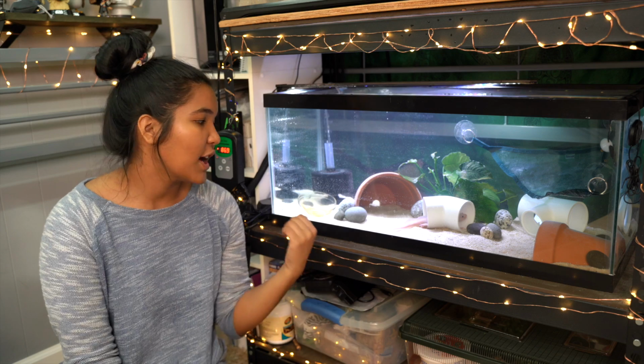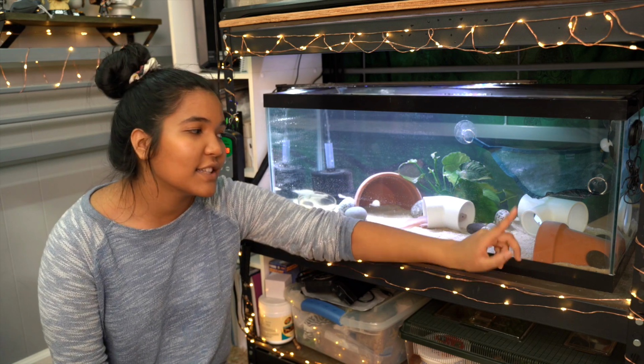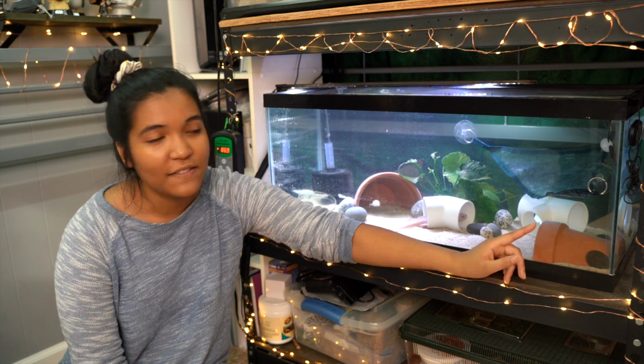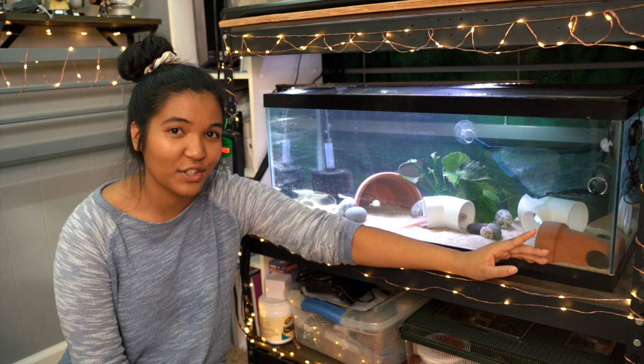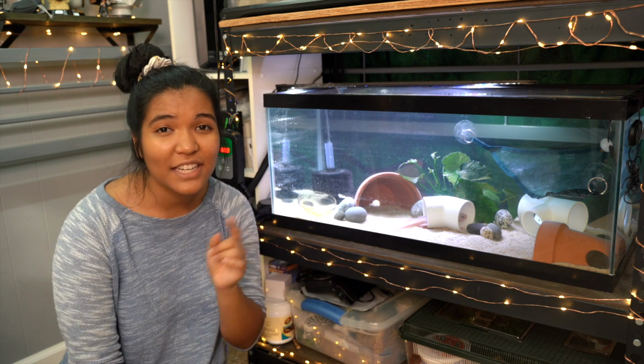That's great. We've just got a couple of rocks that I found and have sanitized, and then I decided to try putting one of those little repti hammocks in here. Not sure if I'll leave it in, but I saw that that was something a lot of people did with their axolotl tanks, so I thought it might be fun to try out. So I believe that's everything. That is Mochi's new tank.